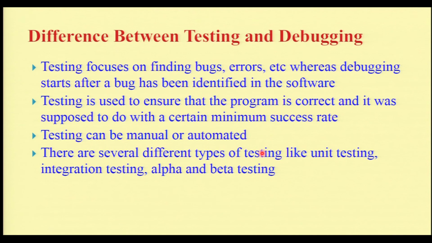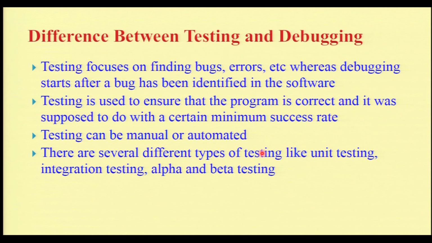My dear students, we have seen about debugging in this session. You would have learnt about testing in the earlier sessions too. So now we will clarify the major difference between testing and debugging. Testing focuses on finding bugs and errors, whereas debugging starts after the bug has been identified in the software. So, this is the basic difference between testing and debugging.